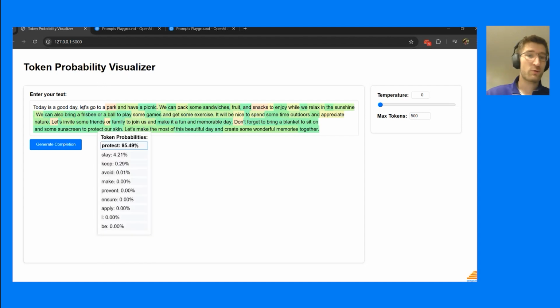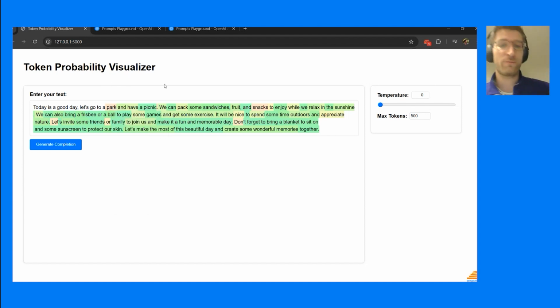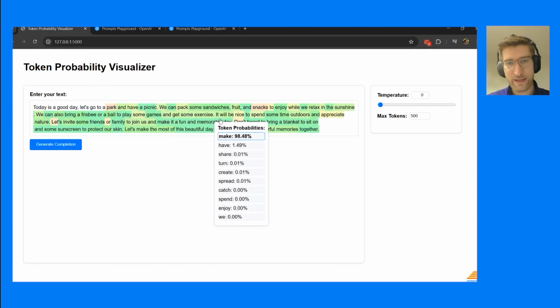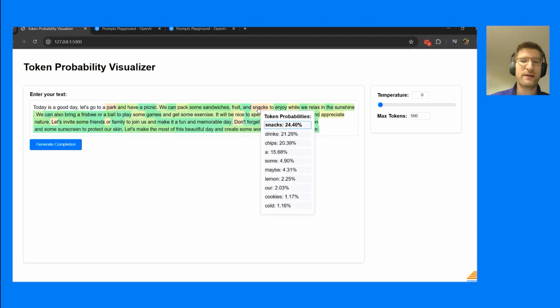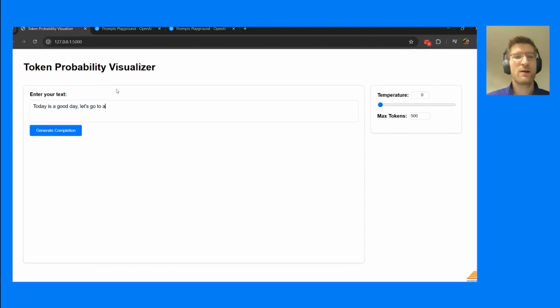Okay, now the model would like to go for park because park is the safest option. And you can see that most of the words are now green or yellowish, and even the ones that are closer to red are still the safest options, the most probable words available at that point. So temperature is how we regulate how much freedom the model should have. But there's another way we can regulate which words the model is even choosing from. So temperature is going to define which words to choose from, risky or safe.